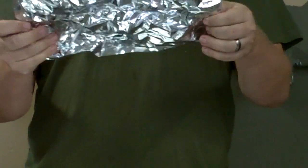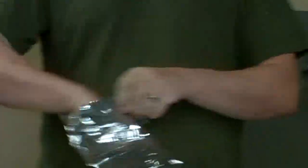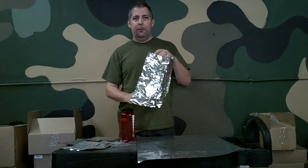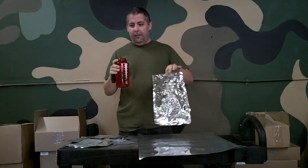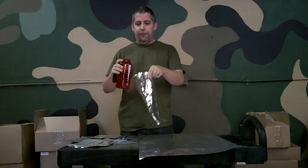How am I going to prove that? I've really, really crunchified this Mylar bag. I have some water here. Some people would say, oh, that's absolutely going to have punctures and holes and it's not going to provide protection. Well, I'm actually going to hopefully not make a mess here, and I'm going to pour water into this freshly crunched Mylar bag, and we'll see what happens.